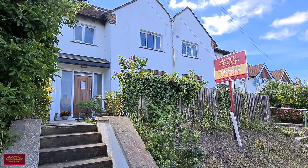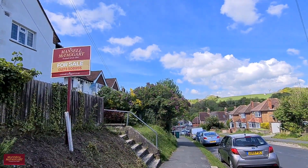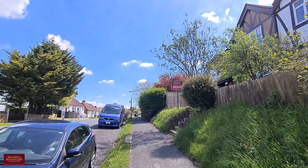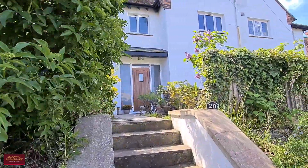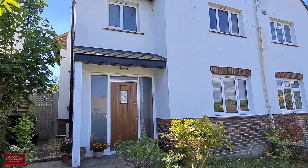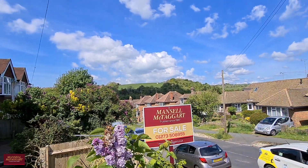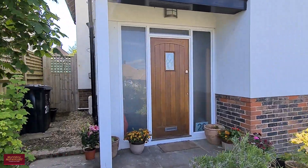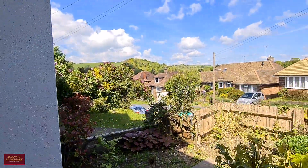Good morning and welcome to a very sunny day in Patchham. We're here today to have a look around a really beautifully presented and extended four bedroom family home, situated right in the heart of Patchham. Just over the crest of the hill is a lovely parade of shops with plenty of eateries, the Co-operative and a lovely bakery all within a five minute stroll. There are fantastic views towards the South Downs from the front entrance way and the top bedrooms, and the garden is completely south facing. Let's head inside and have a really good look around.